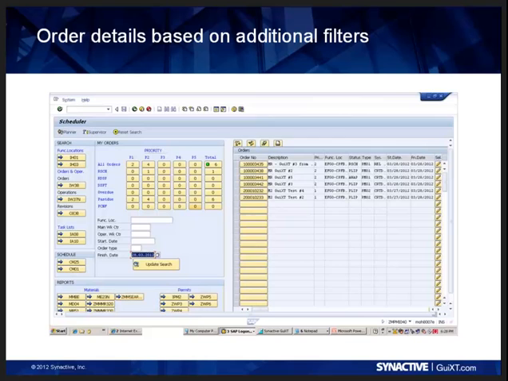There are also various filters for the scheduler view. In this case, you can put in the finish date, and only those work orders with that finish date will be displayed here on the right-hand side.